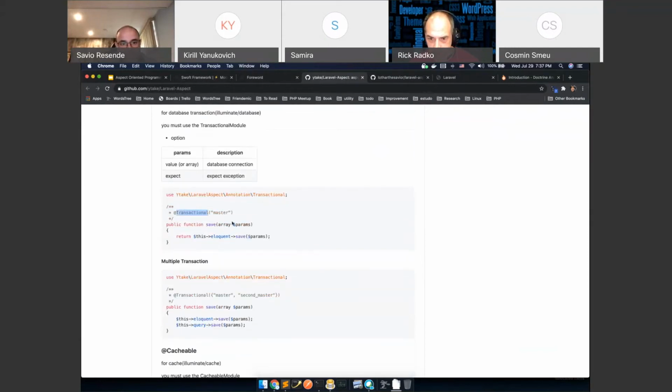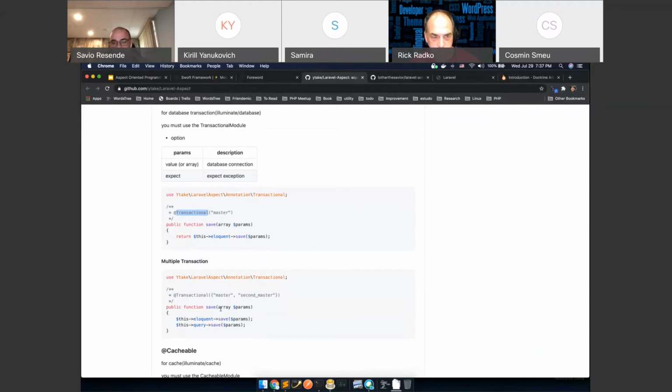For example, they have this Transactional, which is actually a module, and then you can say what is going to happen to that method via this annotation.